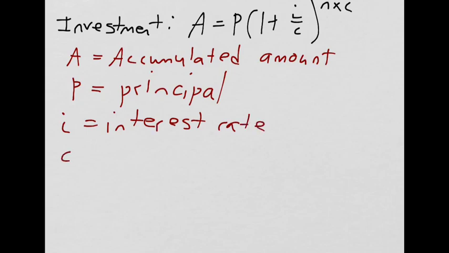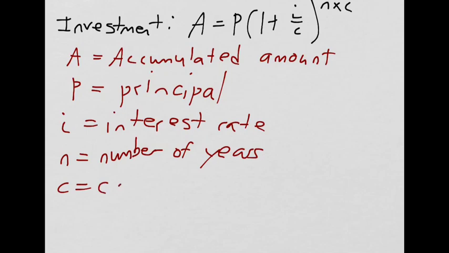I'll explain c in a moment. N is the number of years that your investment has been growing. And c is something called a compounding period. Do you guys know what compound interest is? Yeah. You do? Yeah. Do you know how compounding periods work? Not really. Go in this in business class. Okay. Just kind of file it away for a moment. I'll tell you what a compounding period is when we get to an example about it. Okay? But just for the sake of explaining the formula, c is your compounding period. I'll tell you what it means in the third example, I think it is.